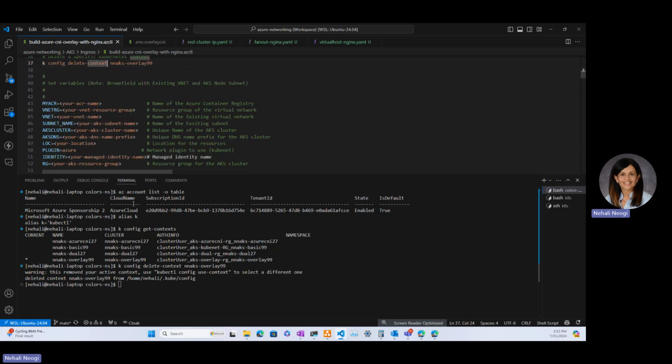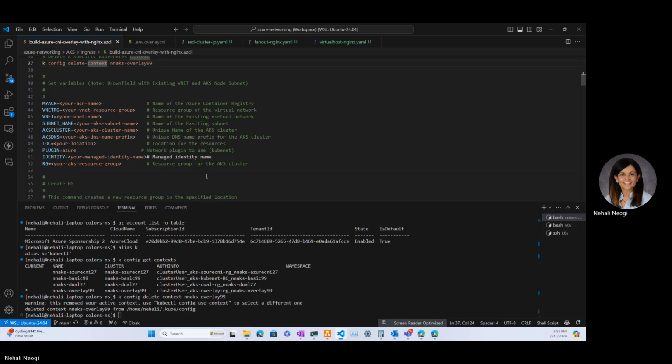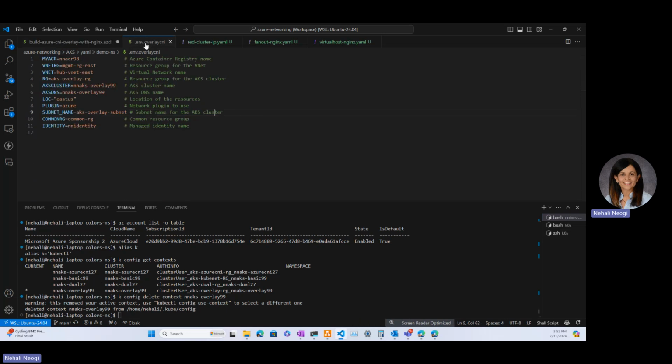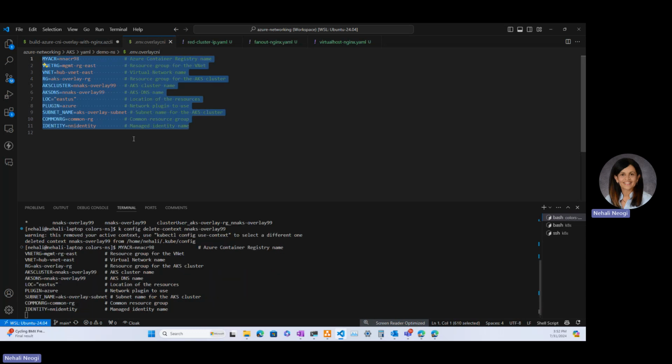And we'll set some variables. As you can see, my plugin here is Azure because that's what is needed for overlay. So the plugin, and then here you could put in your values. I do have mine ready to go, so I'm going to just drop those in here.